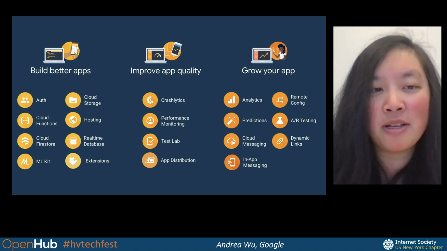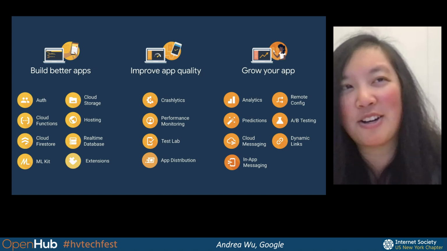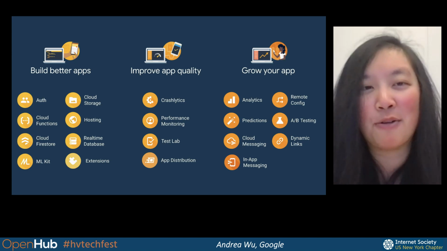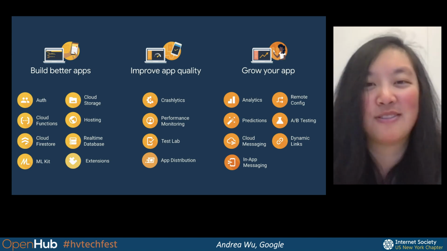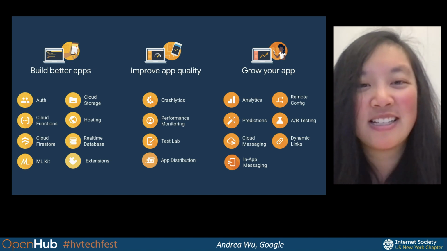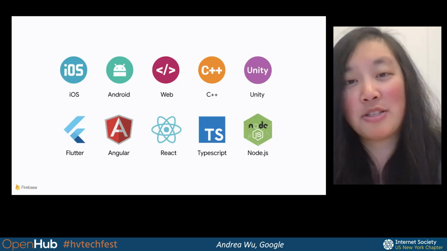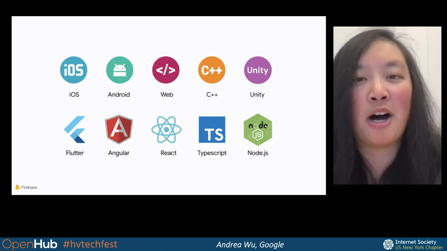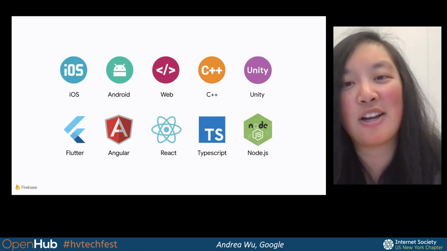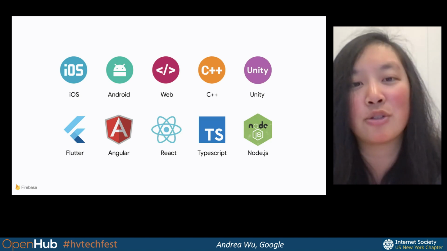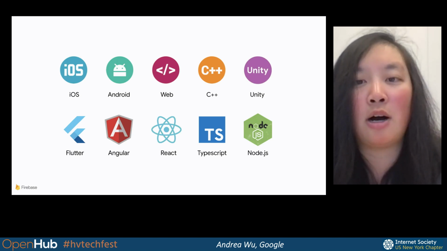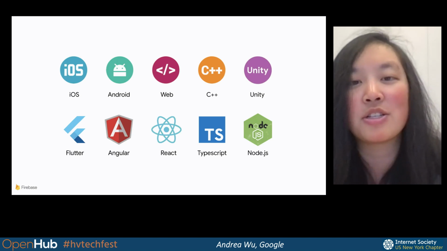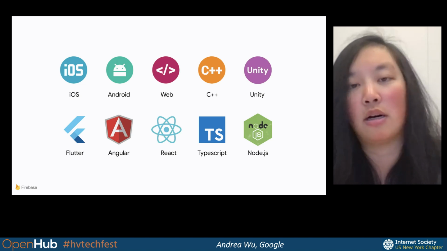So when we use Firebase, we actually don't need to write a lot of code, which seems counterintuitive, but we wrote it that way so that, as a user, we don't have to have so much code. So we also support a lot of different clients. We have client-side SDKs for iOS, Swift, and Objective-C. We have Android for Java and Kotlin. We have web JavaScript, C++, Unity, Flutter, some frameworks like Angular and React Native. So these are all the platforms that Firebase can help support.